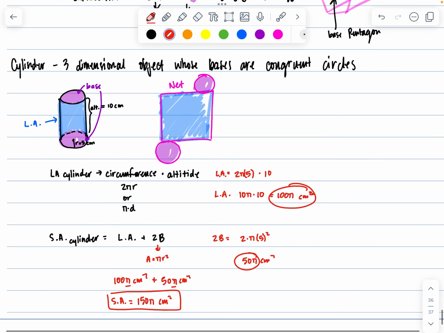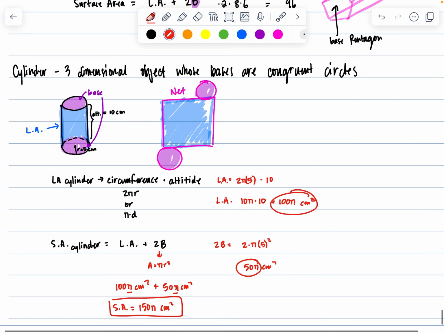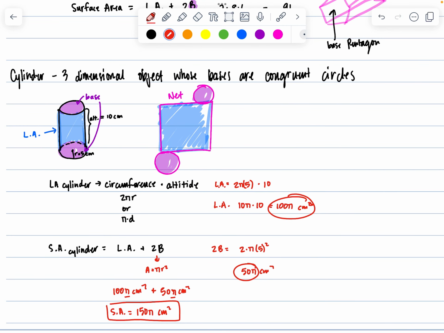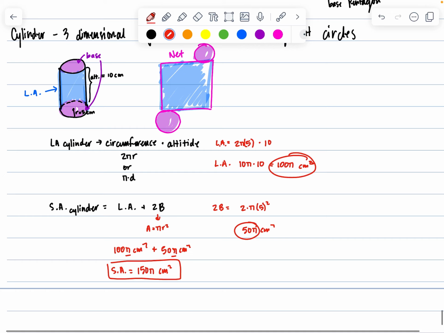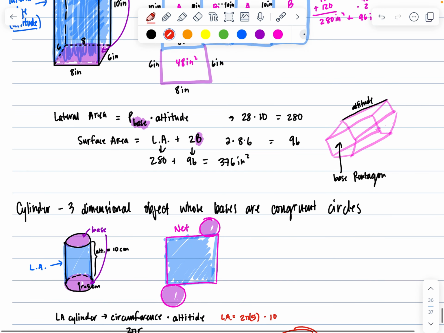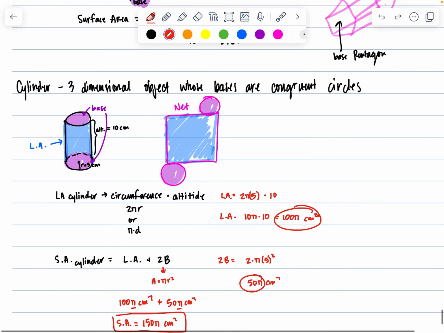So cylinders follow the exact same concept as rectangular prisms, except the base is now no longer something with rigid edges. It is a circle. And the perimeter of a circle is just the circumference. And we know how to solve for the area of a circle because we did it in our last unit. So this should hopefully be a piece of cake, especially if we understand this concept of the lateral area and surface area of a rectangular prism.